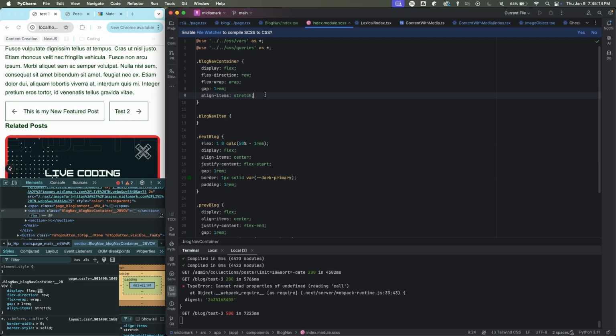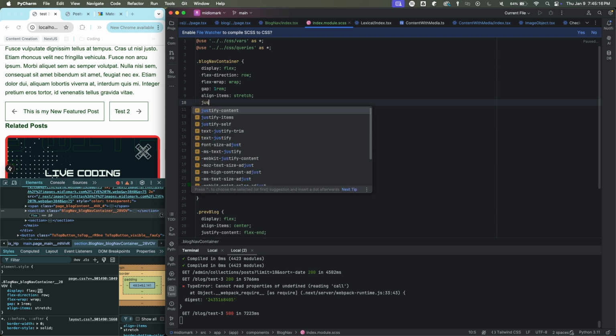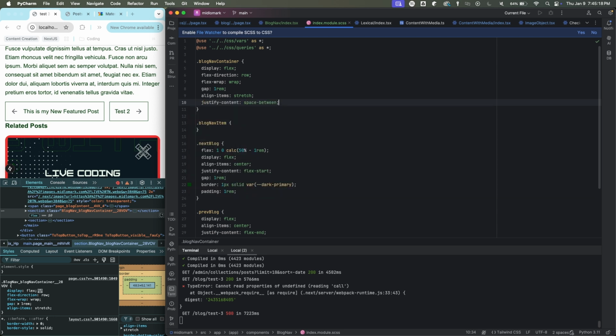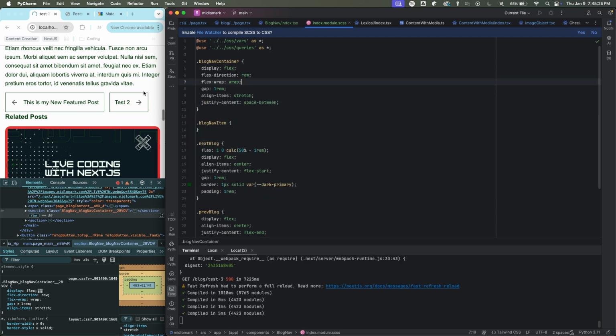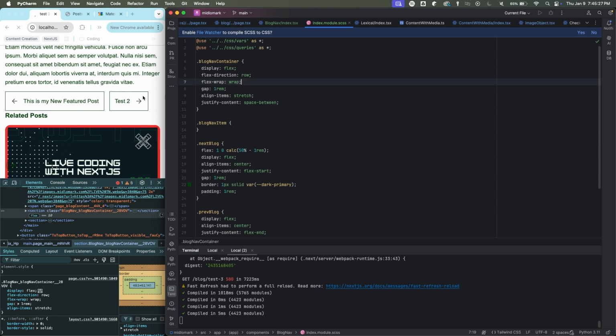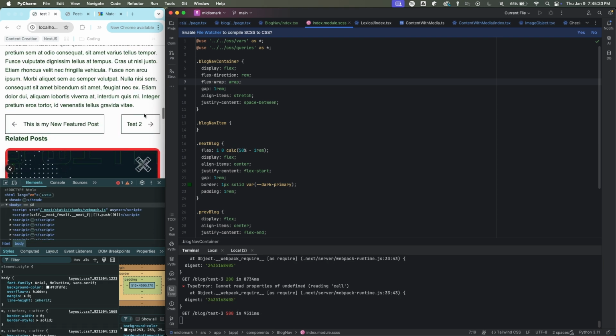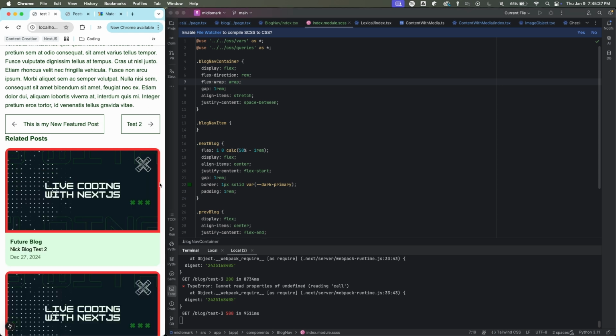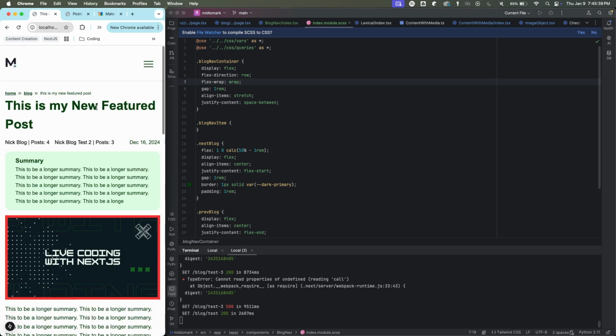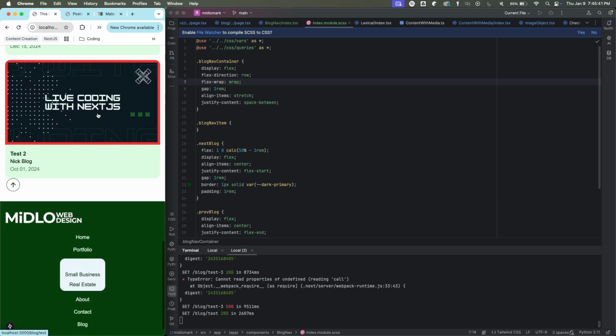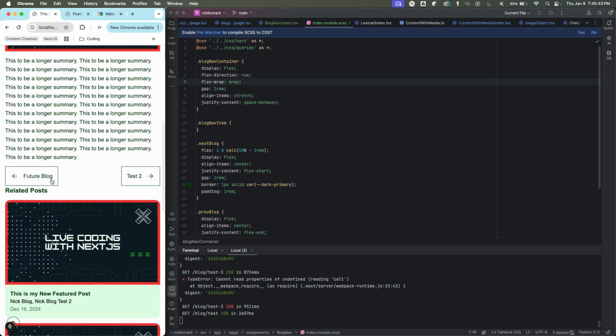So now we can do our justify content space between, and that should get it to be matching the edges here. I don't know why the refresh isn't so great right now. All right, so now it shouldn't matter what width this stuff is. Oh, there it is.